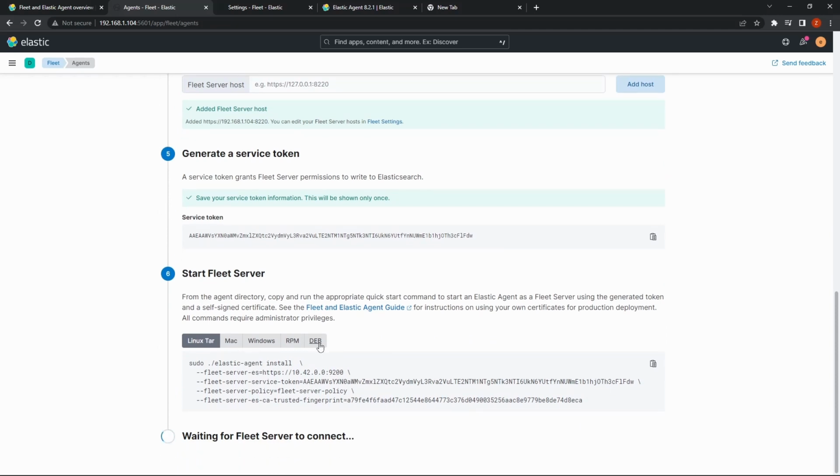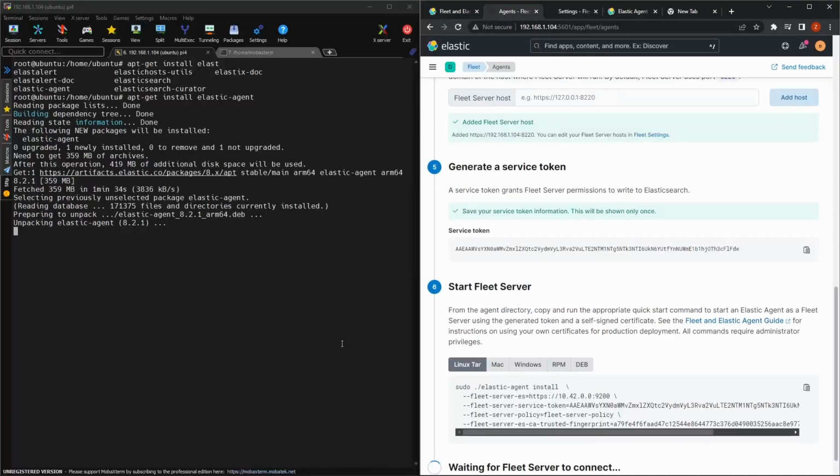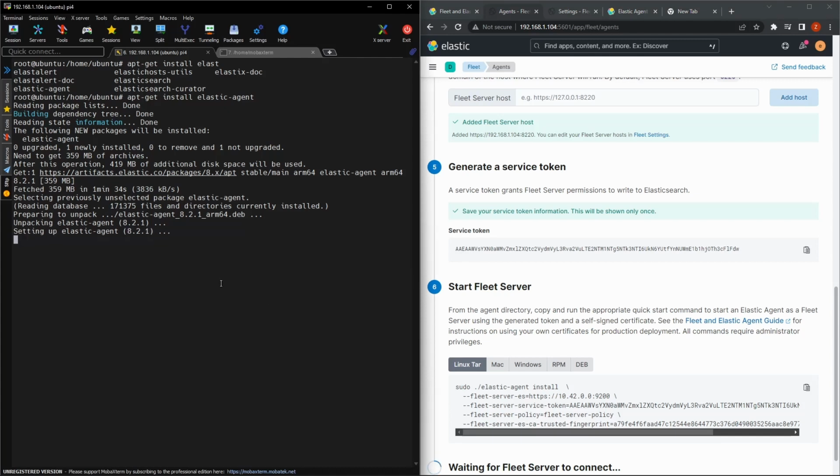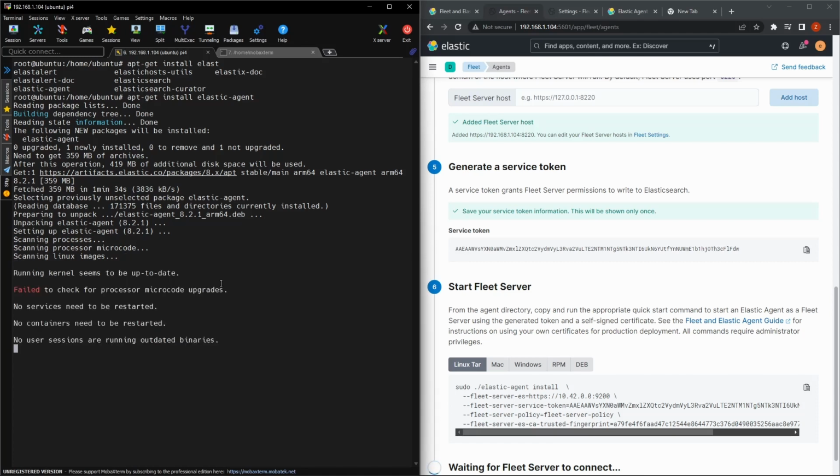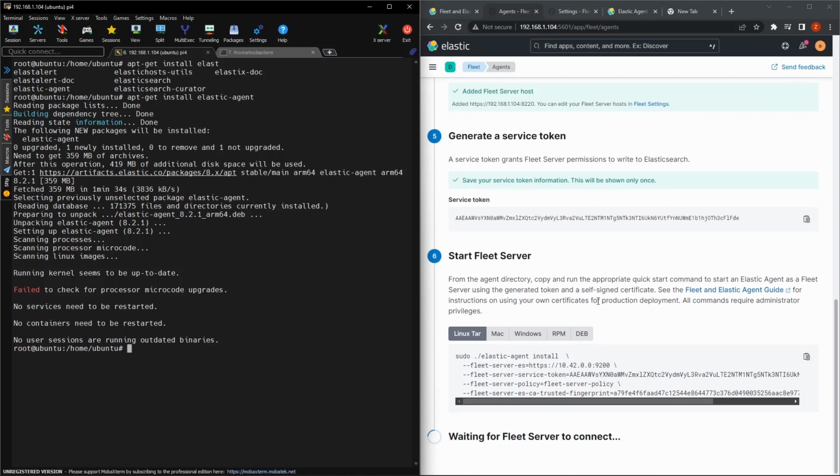The next step is to generate a service token for enrolling my agent. Kibana generates an environment-specific command. It helps you to start the fleet server. Let's find the executable of Elastic Agent.